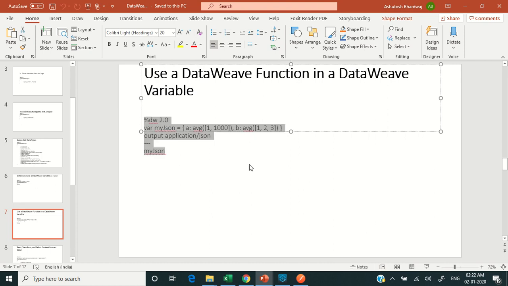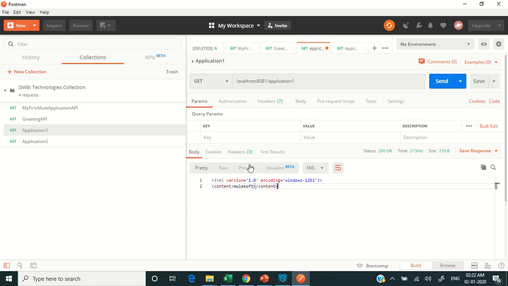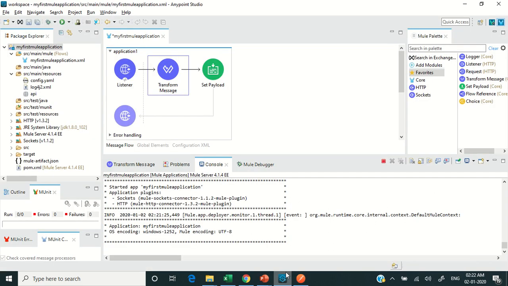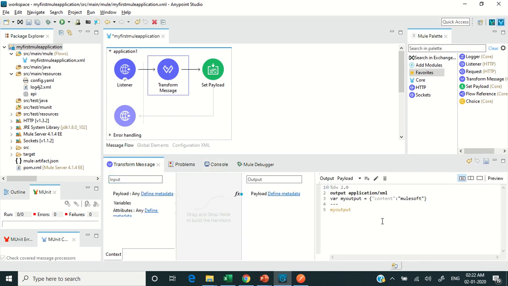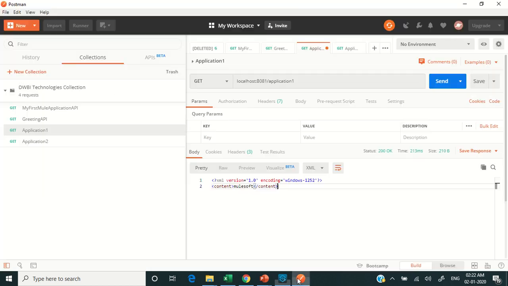So let us see how this is going to impact our live application. Go back to Studio, go back to the Transform Message component, and replace this DataWeave with the DataWeave which we have presented in the PowerPoint presentation. Then Control S, go back to Postman, and send the request.